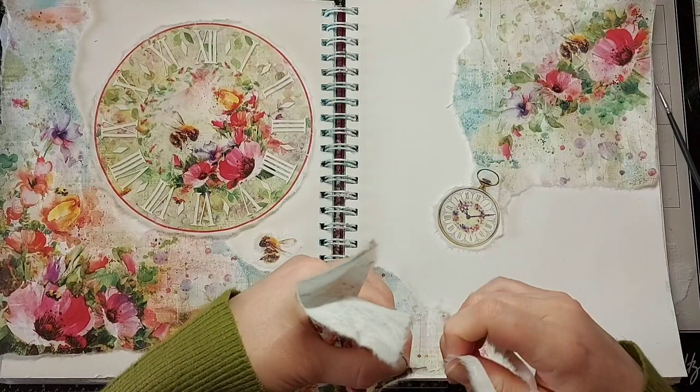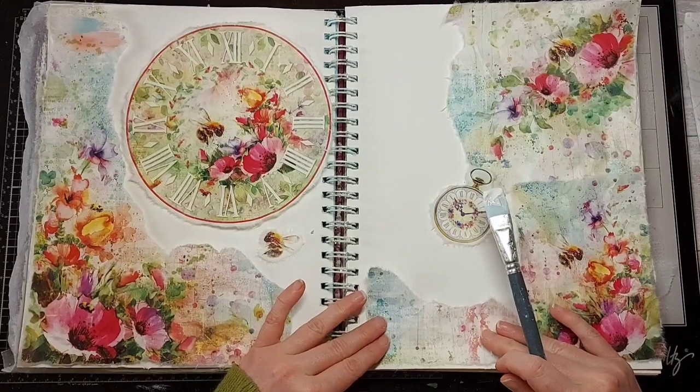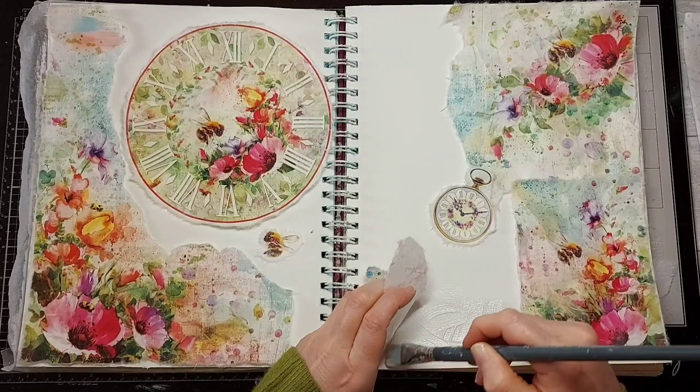Once I've got all my elements ripped out, I want to adhere them to my page, and I'm using transparent gesso for that. I apply quite a liberal layer both behind the rice paper elements and also a layer on top.